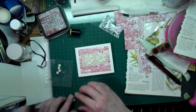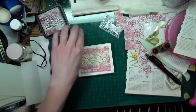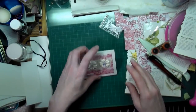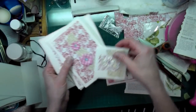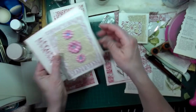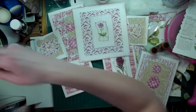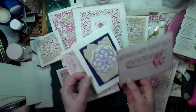And I've used up all the papers that have been gifted. Well, not all. I have more, but the other ones are more travel oriented. And I'm thinking I'm gonna use them more for journals if I go somewhere. So quite a productive session, I believe. Different styles, but I like them.